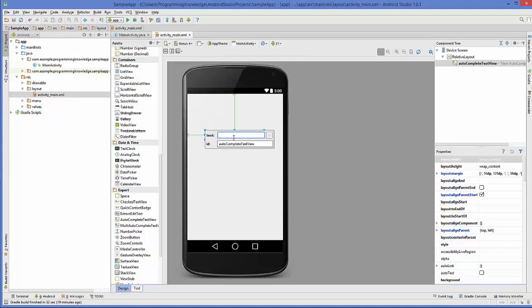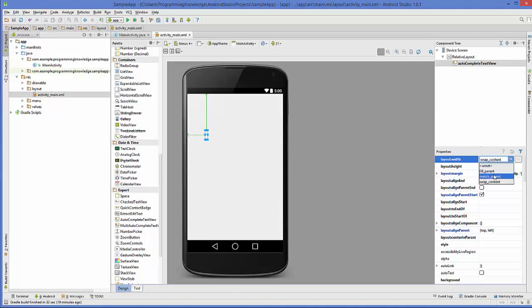I'm going to leave this text as empty, and I'm going to leave this ID as it is.